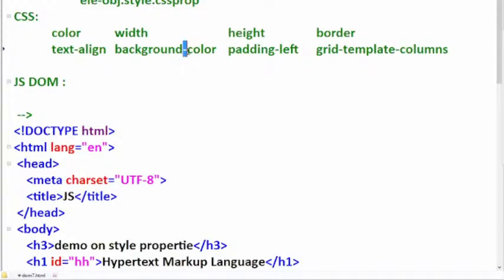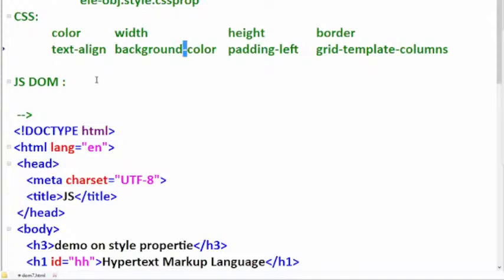Is it subtraction or not? You are writing background hyphen color, but JavaScript is taking it as background minus color. So the program goes to the Himalayas. So hyphens are not allowed because this is the subtraction arithmetic operator in JavaScript code.